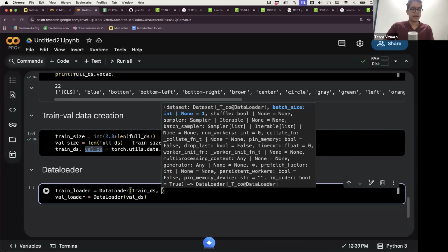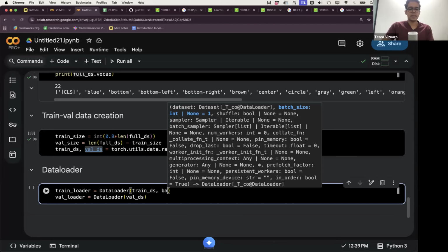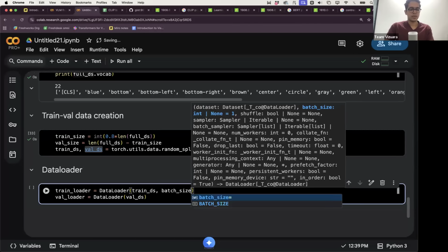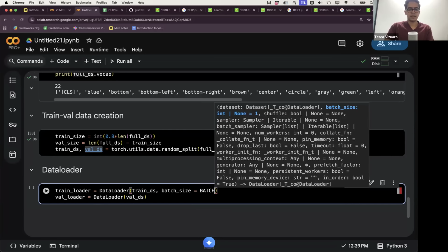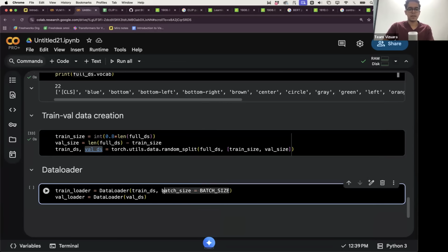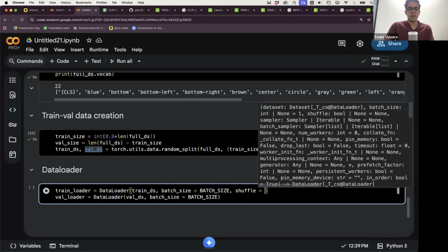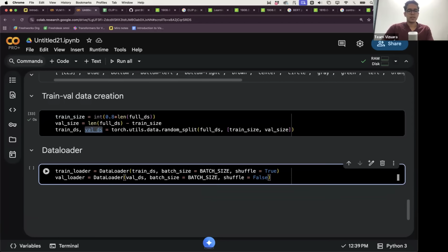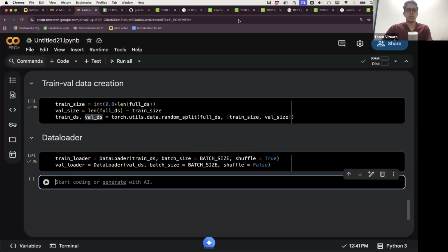But then we have to say what the batch size should be. So batch_size equal to batch size, and shuffle equal to True for training. We don't want to shuffle for validation, it's not needed. So this is now the data loader. Okay, so far so good.